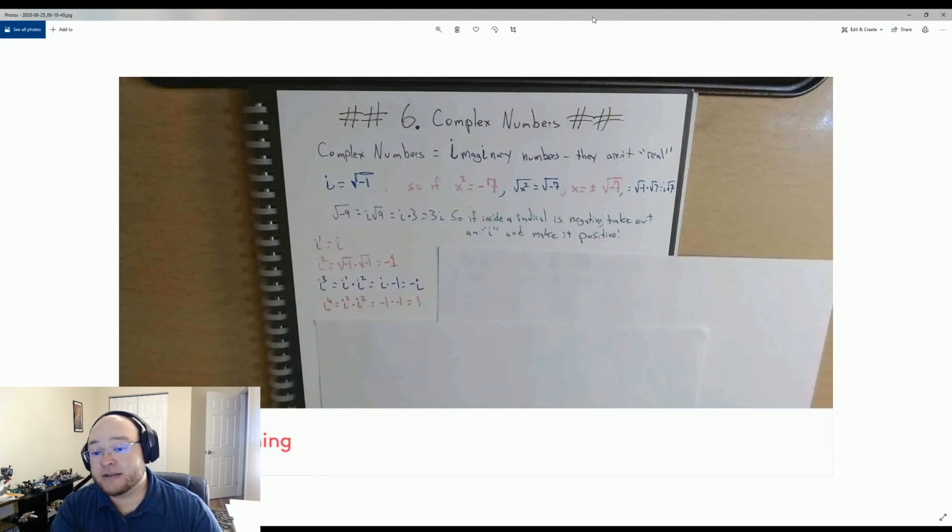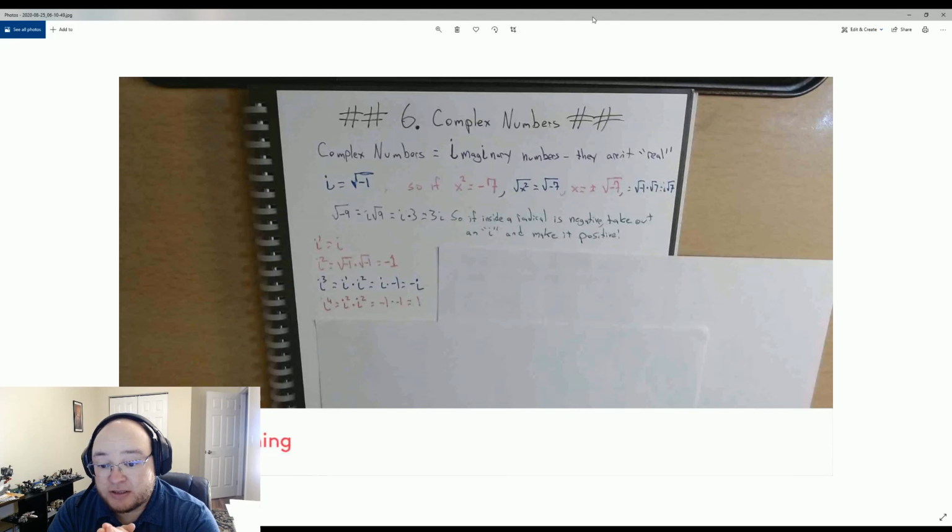You're going to have to memorize this. You don't have to memorize the long way, but you've got to know this, especially when you're simplifying. i to the first power is just i, because anything to the first power is just itself. If you have i squared, you've got the square root of -1 times the square root of -1, and hopefully you remember when you multiply two square roots by each other, the square root just goes away. So i squared equals -1. And that's going to come up a lot eventually.